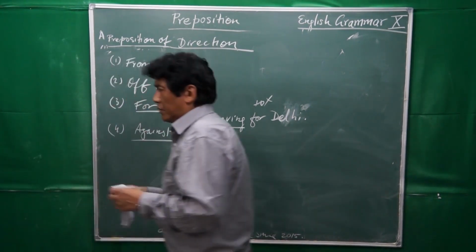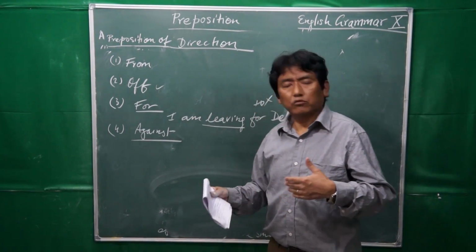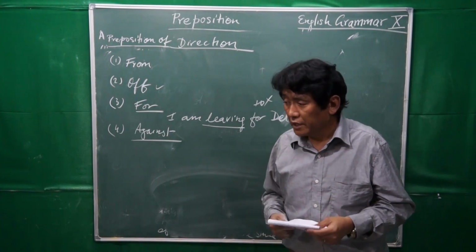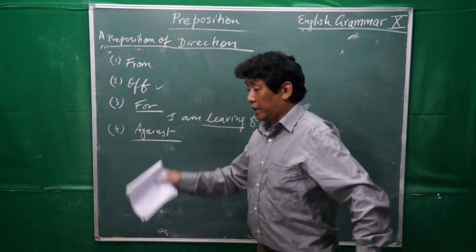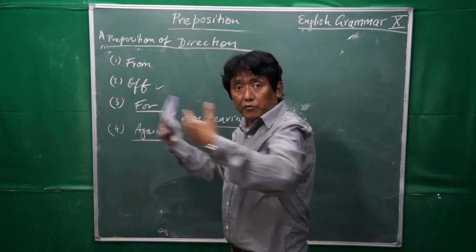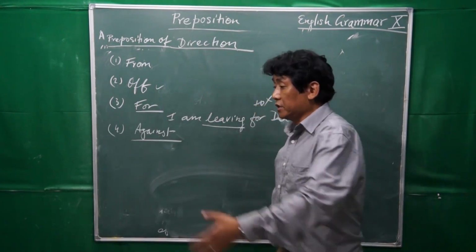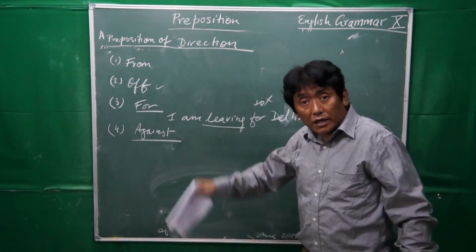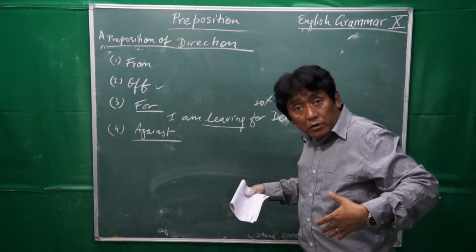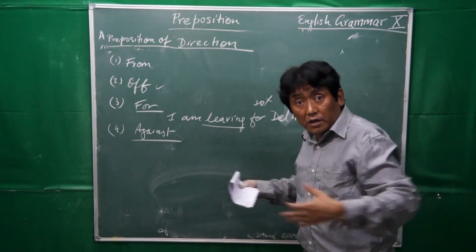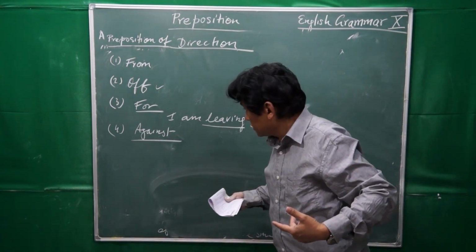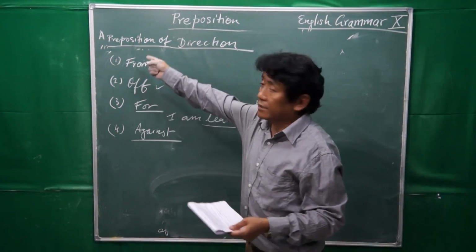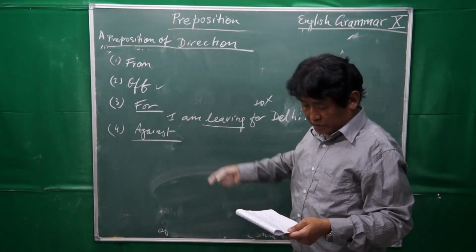Now this is number three, and number four we use against. Against could be quite the opposite, right? Opposed to, oppose or disagree, right? If I say that I'm moving against the wind, the wind is blowing from that side and I'm moving against it. Or I may say that I am swimming against the wave, the wave in the sea. Against the current, you can say that also, right? This is how we can give examples using against as a preposition of direction.